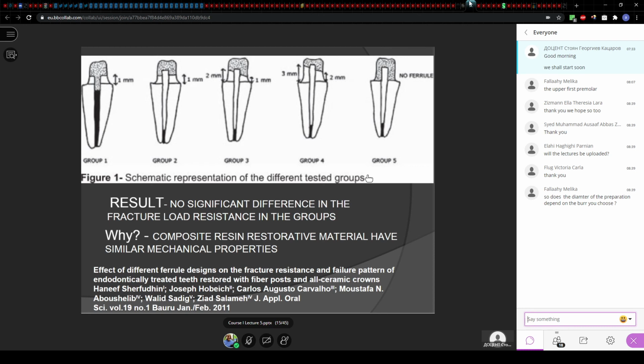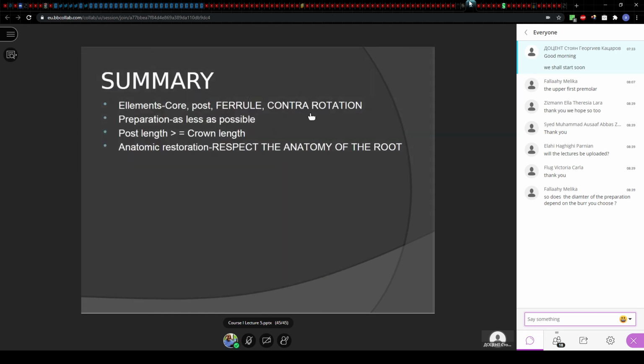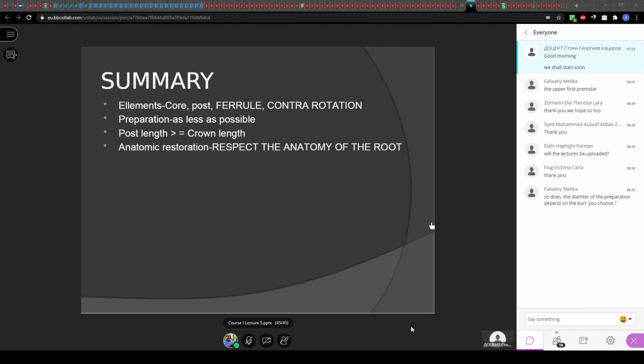So that's the best way to restore a tooth. Otherwise, all the information that was given in the lecture was about the development of general principles and guidelines for tooth preparation. If you follow these guidelines for the preparation and you use the proper material, you're probably going to reduce the incidence of fracture.